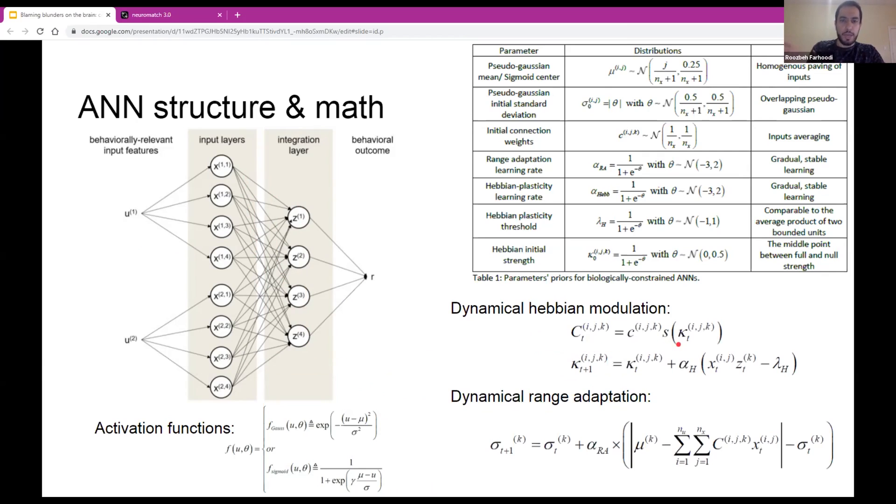I saw there's a parameter for Hebbian. Where is that parameter? Hebianness is just a dynamic modulation of a static weight. So here you would have the effective weight used by the network, which is composed of a static classic part and a Hebbian activation part that will grow if the input and outputs are similar. This is the term that dynamically computes the covariance between an input neuron and the output of the Gaussian or sigmoid.